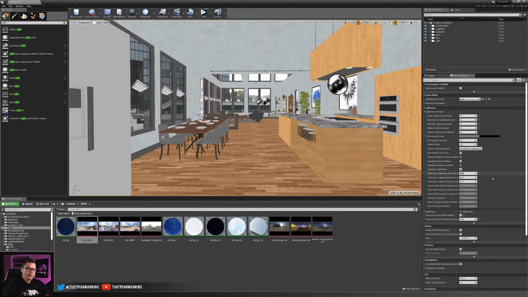And the last thing that I want to check is down here. Ignore this one. This is how you actually get rid of lighting, if you didn't know that. So if you check for no pre-computed lighting, build your lighting, it's instantaneous. It wipes all of your light. So that's a great way to just erase everything so you know you're starting from fresh.